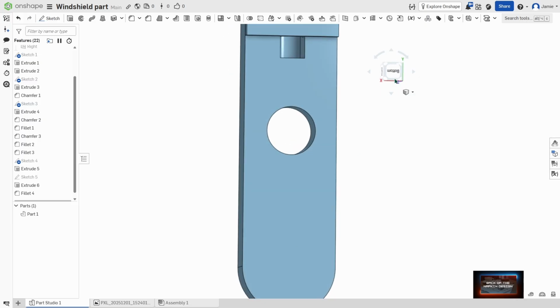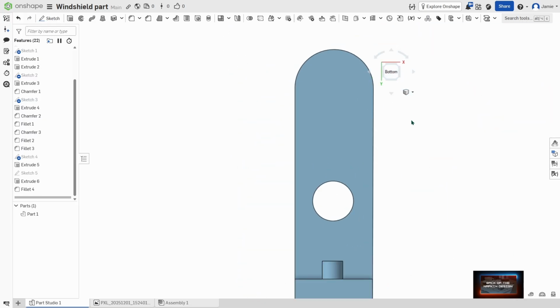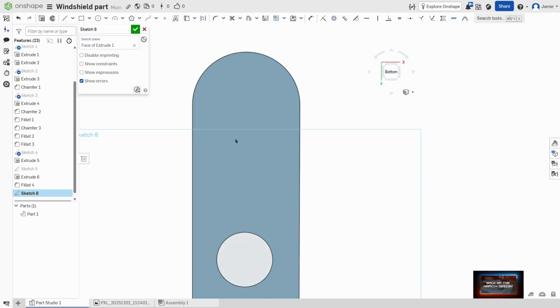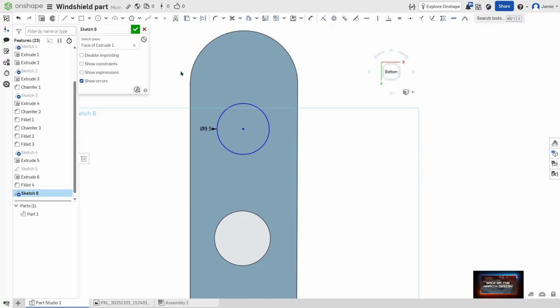an alignment hole. So let's click on bottom. We're going to create a circle, but first we're going to create a sketch on this back surface right here. We're going to create a circle, and that circle size, let me double check my calipers here. It is 9.5. So we're going to click there. We're going to hover over this 9.5 millimeters. We're going to project this bottom line onto this new sketch. So we're going to go over here to use, click that right there. So now that creates a new point right here.